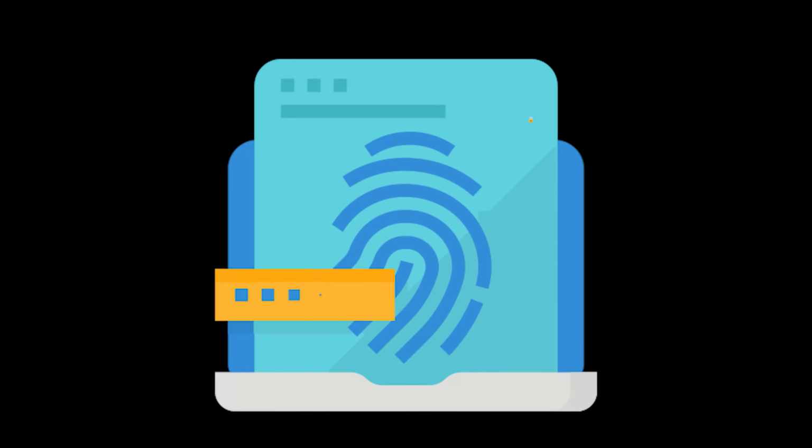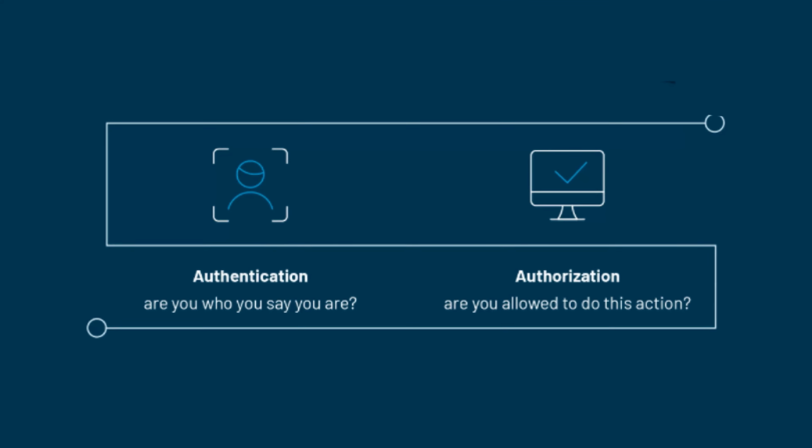The foundation of data security is authentication and authorization. Authentication is a way of identifying users to make sure they are who they claim to be, while authorization is the process of establishing a user's rights or privileges. Authorization usually happens after authentication. The most common means of authentication is by the use of a password and a username.